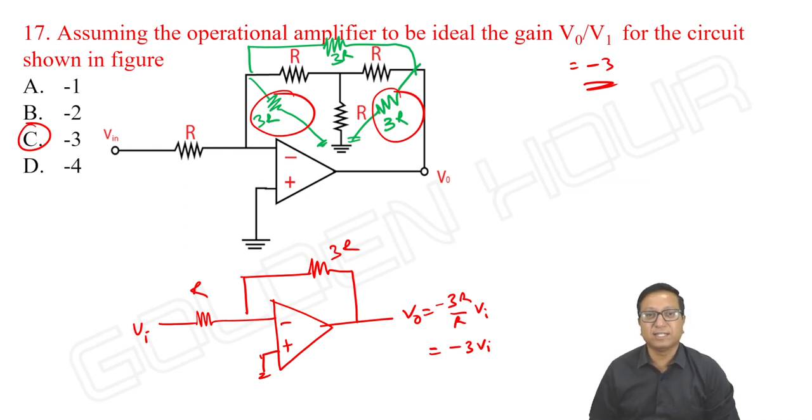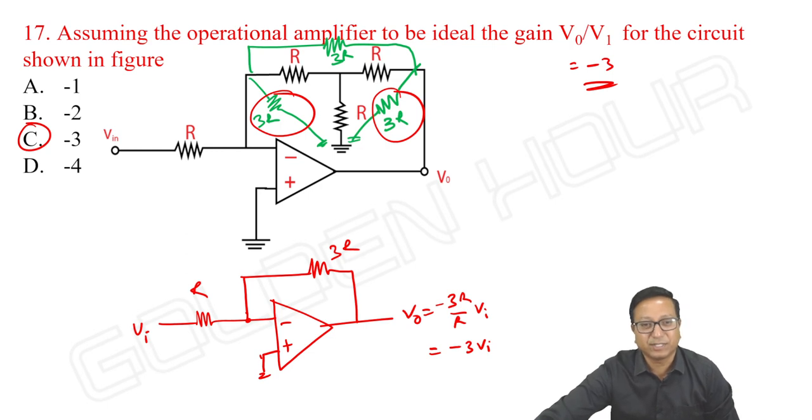Or alternatively there is another way of writing it, the most common way, instead of converting that star into delta. If you want you can do it, but the much better way of doing is, I want to generalize it. However the op-amp circuit appears, we are applying virtual short, next we are taking the nodal analysis. Most of the op-amp problems can be done with the help of nodal analysis. So let us have a look at that approach.